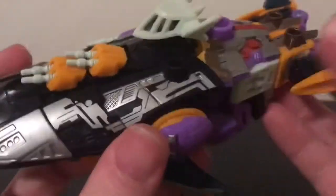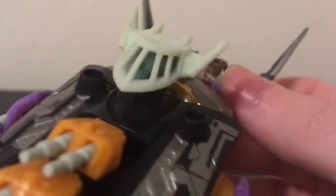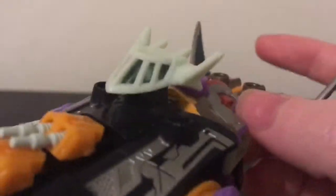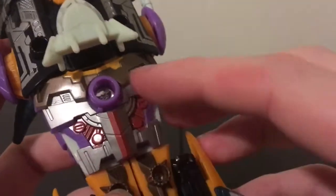Moving down to the sides here, you can see a lot of nice silver paint there for some techie detail. You can see the cockpit here. There's just some translucent greenish blue and some fins and whatnot there on the actual cockpit or the bridge or whatever it would be. Coming down to the back right here, you can see some nice silver. You get some bronze, some reds, and some purples.